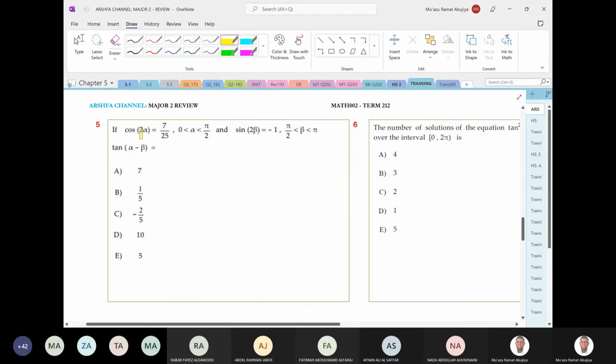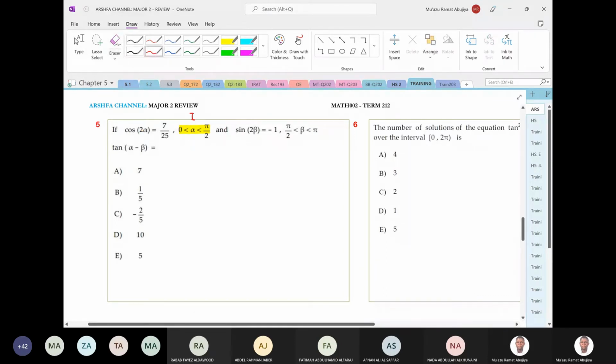You see, we have cosine of 2 alpha. This is double angle. Now, it gives me alpha to be in quadrant number 1. So here, we have alpha to be in quadrant number 1, because alpha is between 0 and pi over 2. So you agree this is quadrant number 1. But we are dealing with double angle. So this is times 2 and this is single angle. So we have to be very careful how we deal with it.